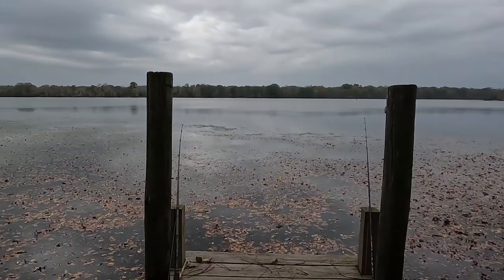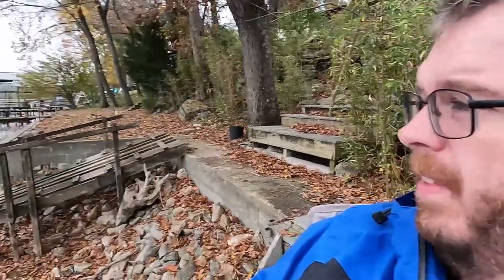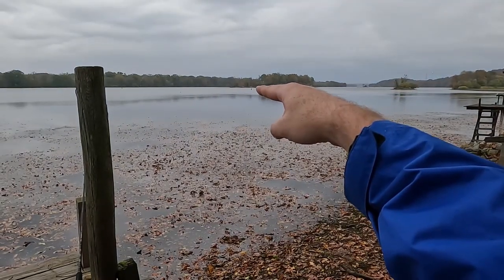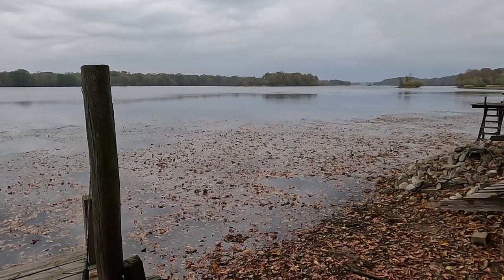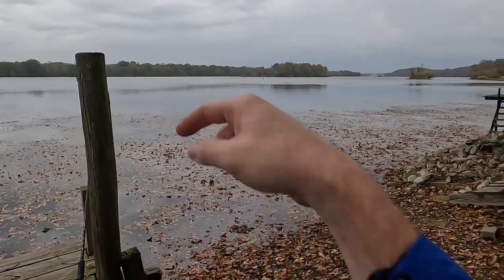So I reeled them in to recast, try to get a little bit further out. It honestly looked like it wasn't more than 6 inches to a foot deep. As soon as I cranked the reel, my bait was on top of the water, so I don't think we got a whole lot of water right here. The main channel, I don't know if you can see it. There's a red marker right at the end of my finger, right there. The main channel is between that marker and the green one somewhere right about there. That's the main shipping channel. There was a barge came through last night, which is pretty cool. We'll try it a little bit longer. We're gonna see.